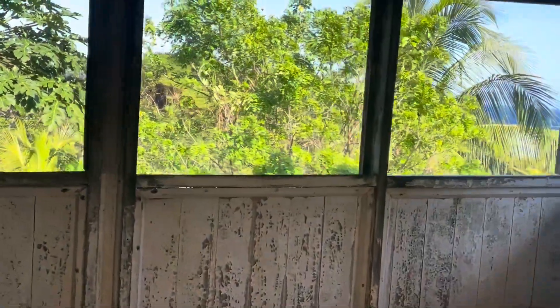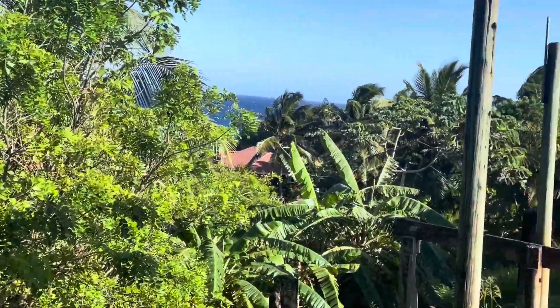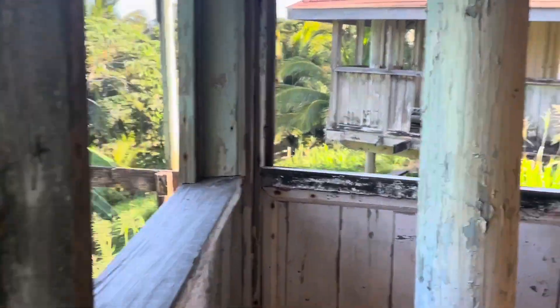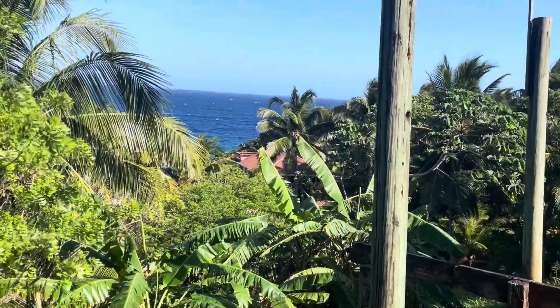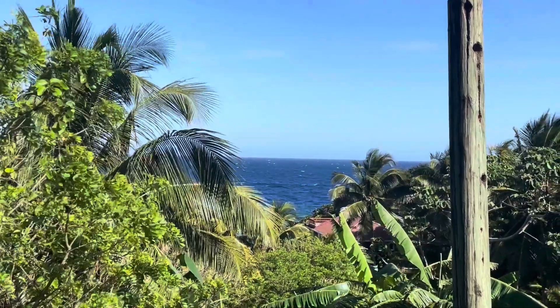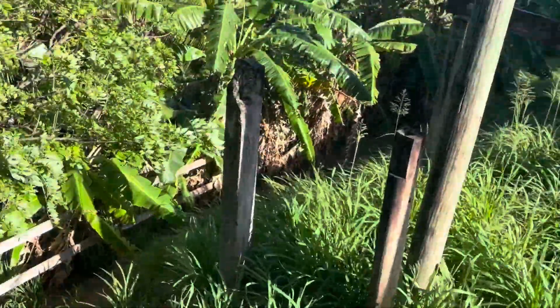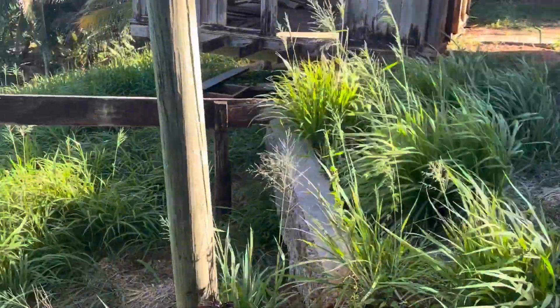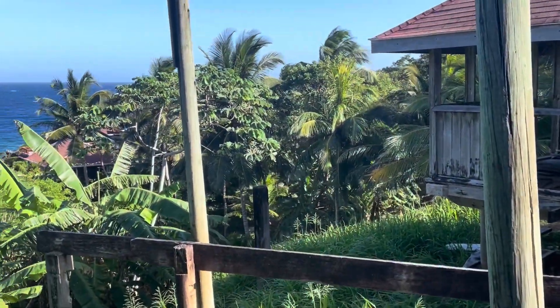This one is obviously going to be a tear-down house, but I'll come up here and give you an idea of the different views. Just to give you an idea — with a few trees cut down, without even building much higher than where we are right now, you still get an awesome view. And this is just a flat little one-story kind of cabin, as it were. There's a little retaining wall there.